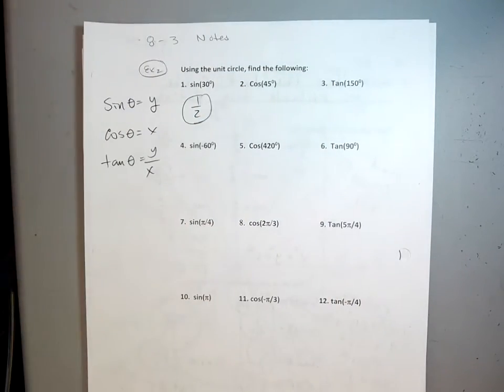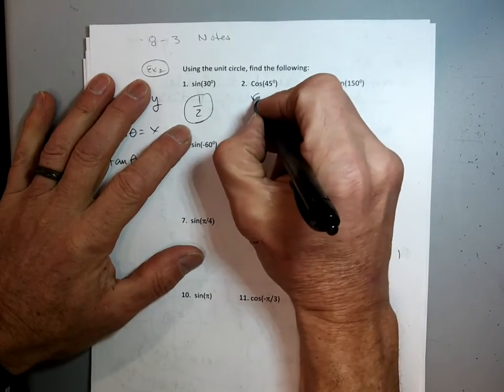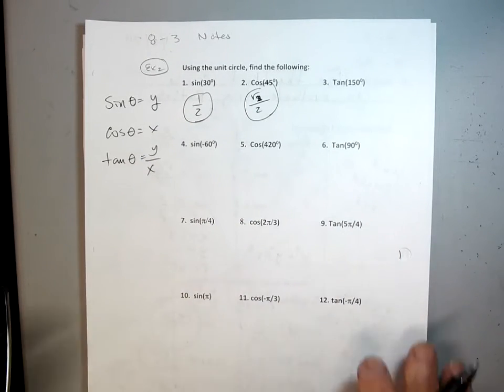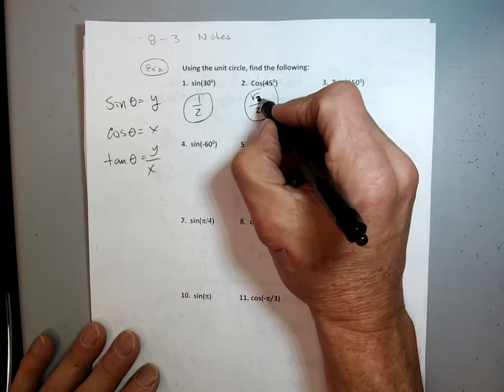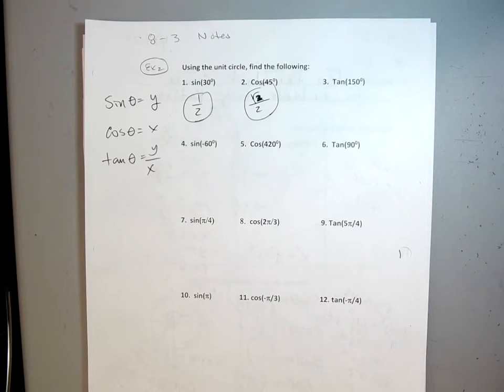Okay. Cosine of 45. Cosine is the x value. Okay, check it out. Here's my 45 degrees. Every point's got an x and a y. What's cosine of 45? Square root of 3 over 2. That's the x. Square root of 3 over 2 is right. Now your calculator will give you a decimal answer, but that's the exact answer, okay? Yeah, that's the cosine of 30, isn't it? It's supposed to be 45. Right, yeah. Sloppy.